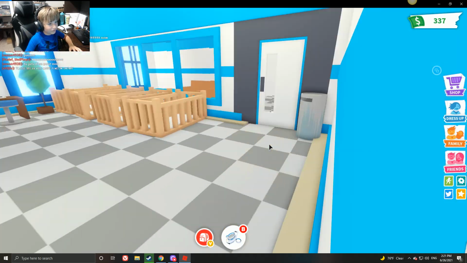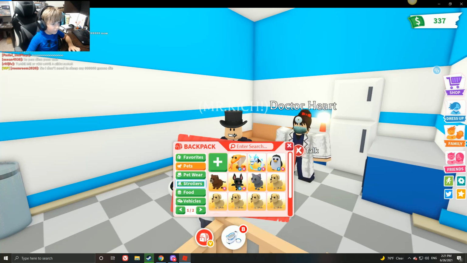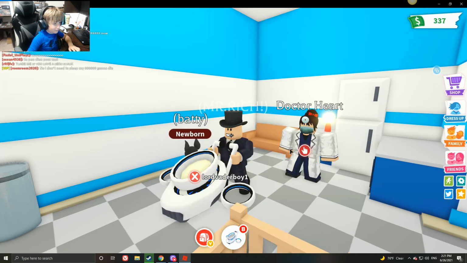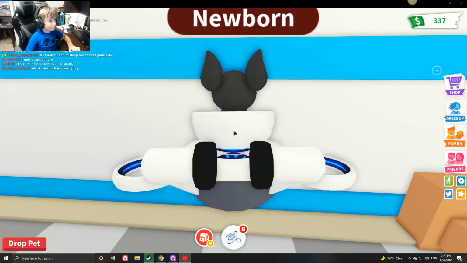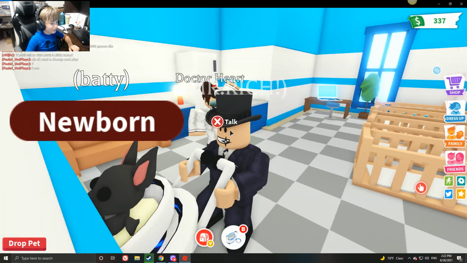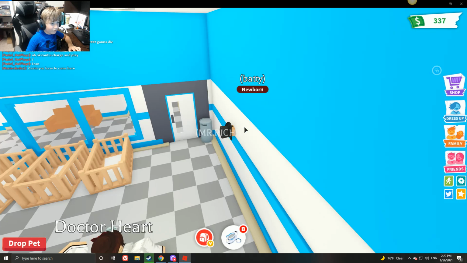So what you do, you know what? I could probably do it with a pet. Good thinking. Let's pull out Maddie. Okay. Let's get in the stroller, Maddie, and I will shove you in this wall. Go in the... Get in the wall! Why isn't Maddie going in the wall? There we go. There we go! We're in!